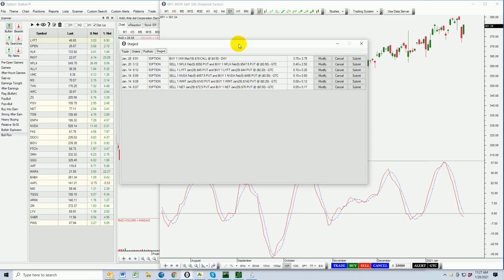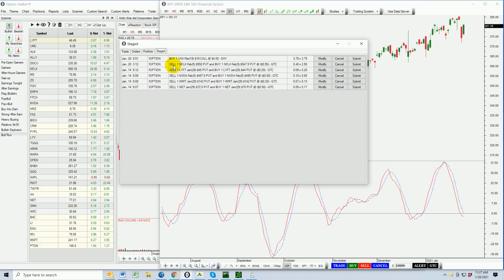We were really in a pickle because we have all of these bullish put spreads that are going to expire either tomorrow or a week from tomorrow. So Netflix and Nvidia expire a week from tomorrow, but Lyft, Walmart, and NET were all knocking on the door. That means that they were right at our short strike price for our bullish put spreads, and we couldn't leg out because we only had 2 days left, and that would mean that we would be taking an incredible amount of risk. So we couldn't really do anything with those positions in terms of legging out.